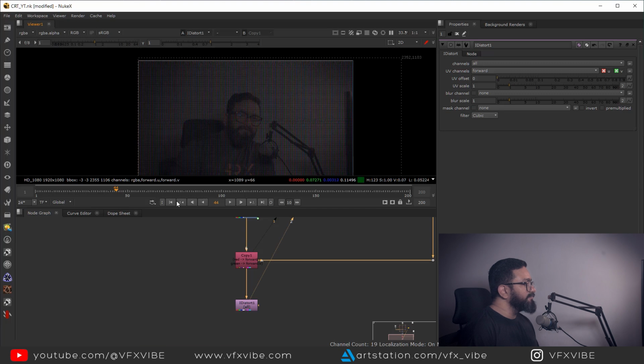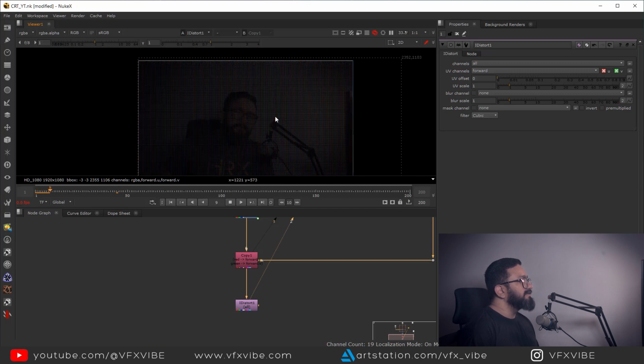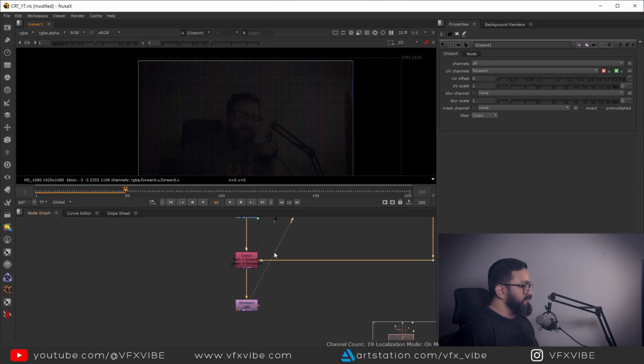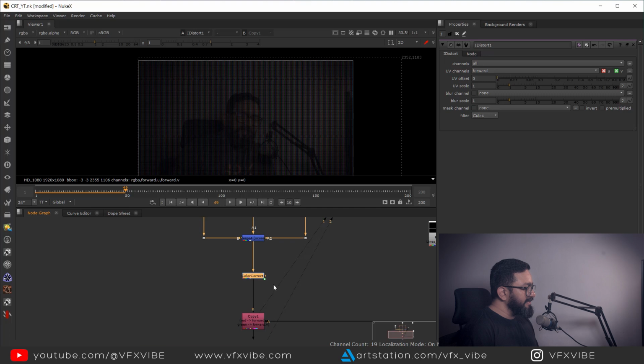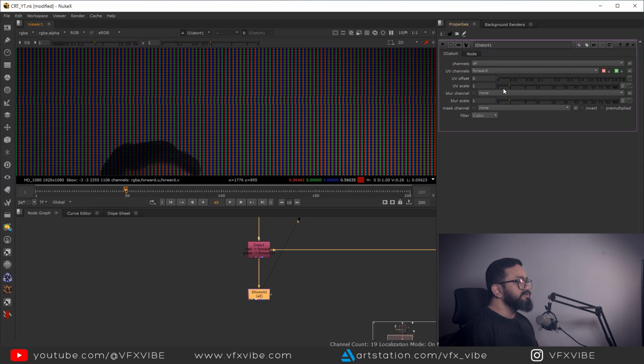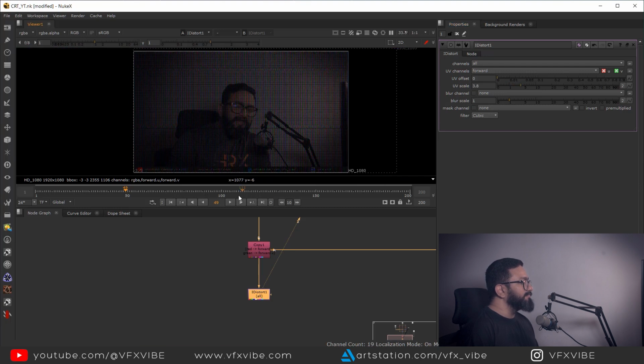And if I'm going to play, let's see. Now I'm having my distorted lines, right? Just to show you, I'm going to disable my color correction, and in iDistort you can easily see how distorted lines I'm getting. If you want a stronger effect, you can scale your UV offset like this, and if I play it, you can easily see my distortion line coming. Isn't it great? Pretty simple, but it's effective.